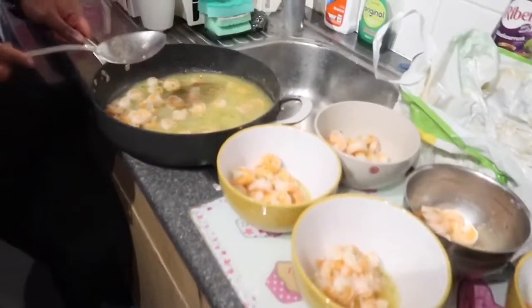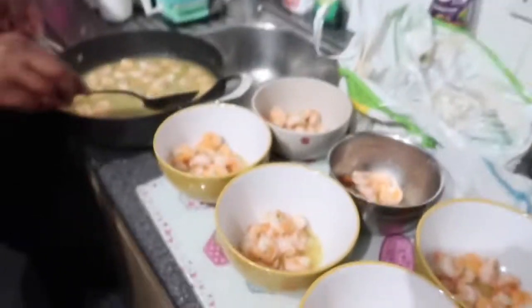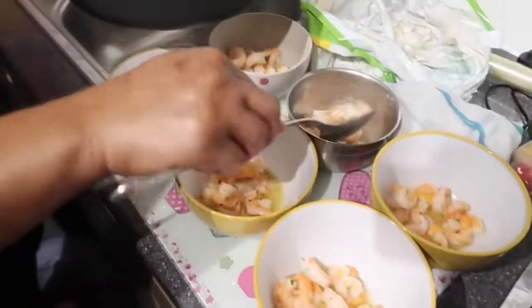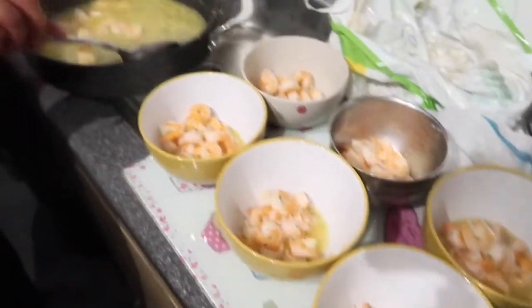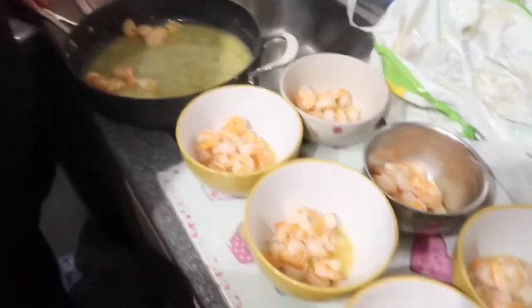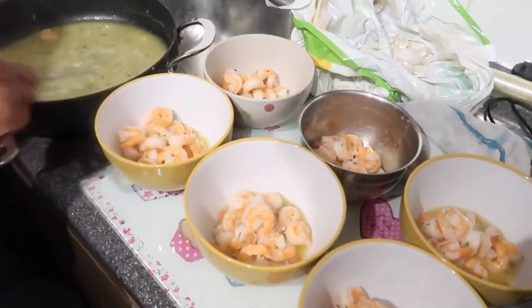Okay, so this is what the prawns came out like. I've dished some of them up into the bowls now, and we're going to have that with the sauce and some bread to sop it up with. So I'm dishing it up now. And hopefully, I mean, it's my first time cooking it. It tastes okay. I mean, I know it's not authentic, but I've done my own little take on it. So next time, you can only get better.